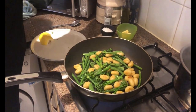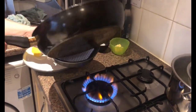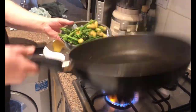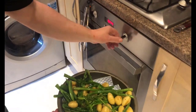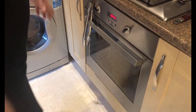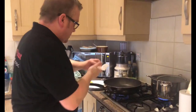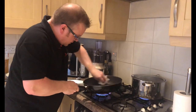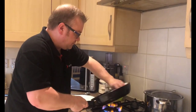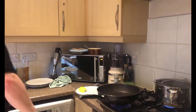Okay, this is good. I've got a little tray with a bit of paper towel that's going to absorb any excess fat. And I'm just going to pour that in. And I'm going to pop this in a really low oven, less than 100 degrees, just to keep that warm while I cook the fish. Next step is to just wipe out any oil residue from the pan. And we're good to go with the bass.